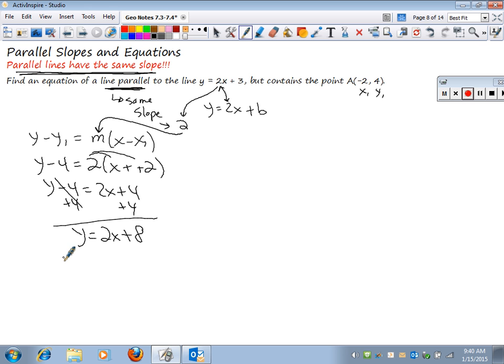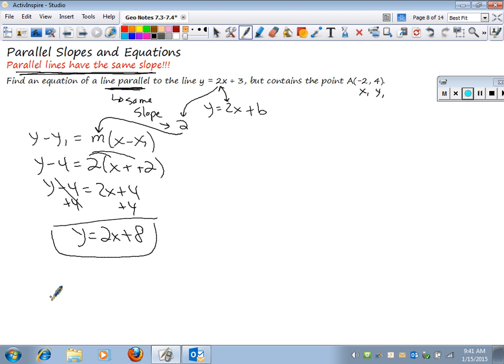So that would be my answer right there, that equation. Now, why is it important to get that 8? Why couldn't I just add 2x plus 7? Because it would be parallel. It would both be 2x. That'd be 2x. That'd be 2x. It would be parallel, but why do I need that 8 there? Why does that b have to be 8?